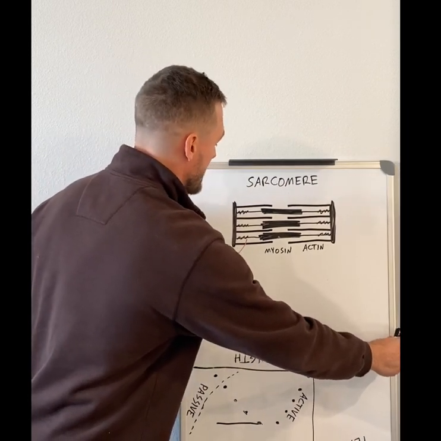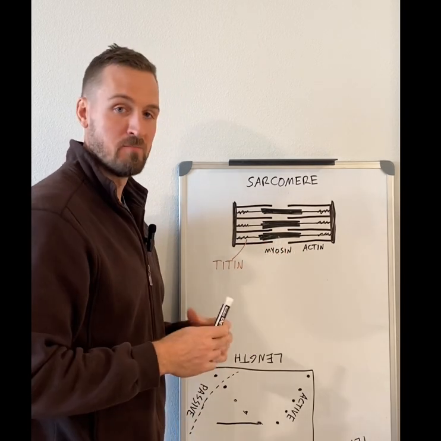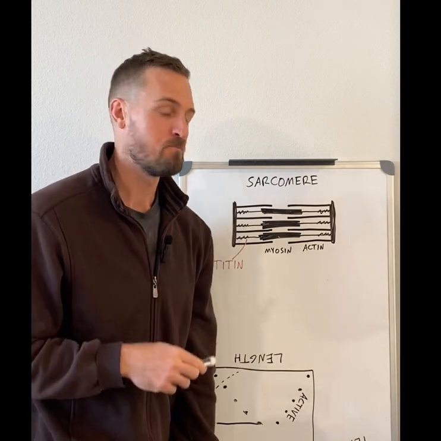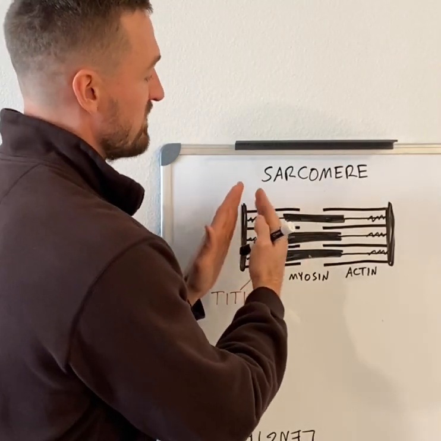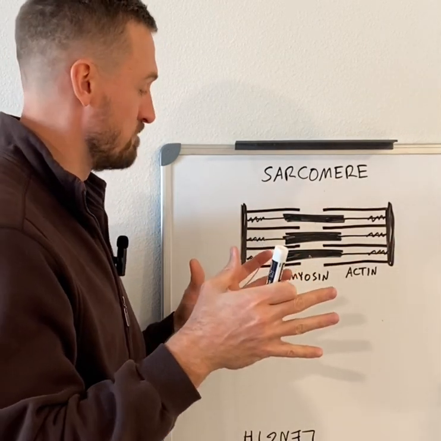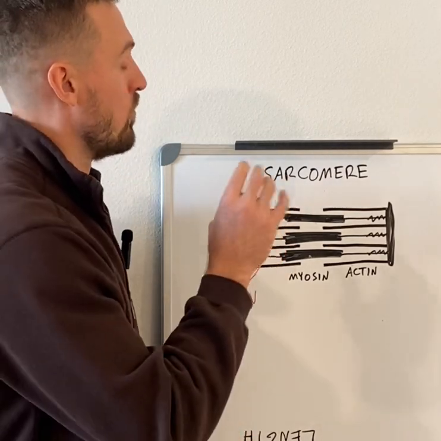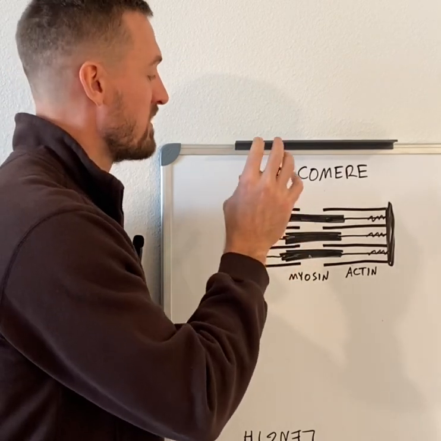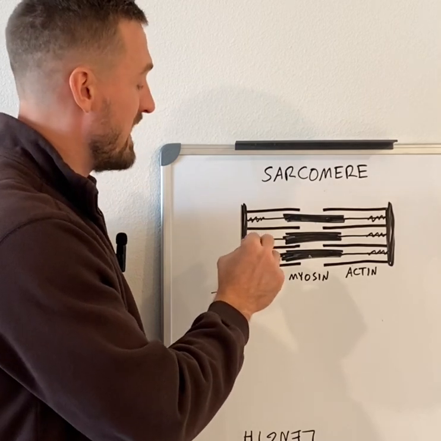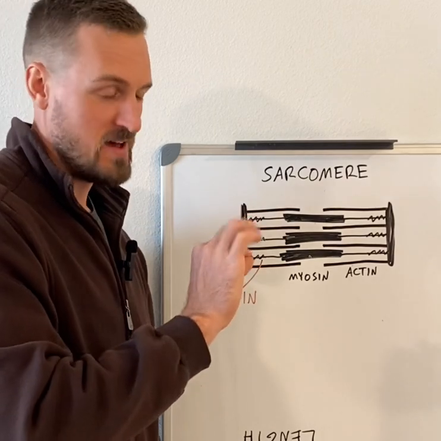And remember this titin protein here, which is what the myosin filament is anchored on. And it's important. It provides this scaffolding to keep everything positioned, but it doesn't just do that, okay? So we talked about how if the sarcomere gets pulled apart far enough, the titin stretches out and starts to create passive tension. But what we've figured out now is that, one, when calcium floods the sarcomere, it actually binds to titin, and that increases the stiffness of the titin molecule, okay? So that's a small factor.